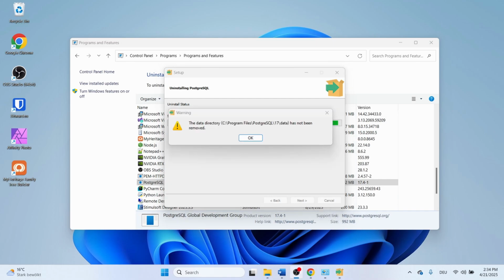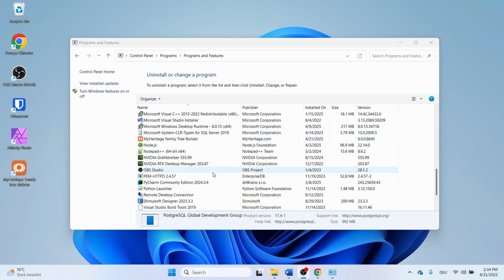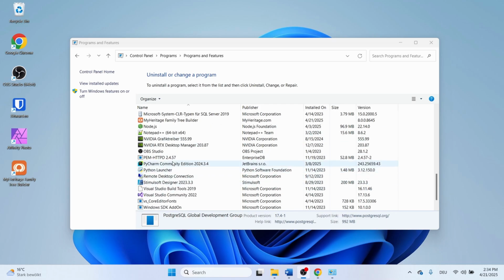So now the uninstalling process is done and I get a warning that the data directory has not been removed, but I think that's okay, so I just click OK. And uninstallation completed. So if you check if it is still here, it's not here anymore.